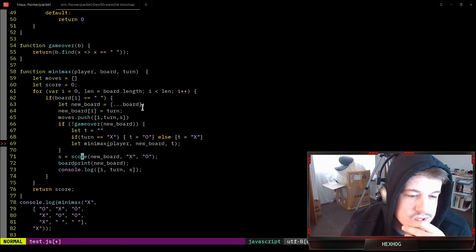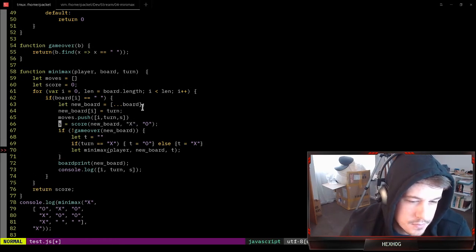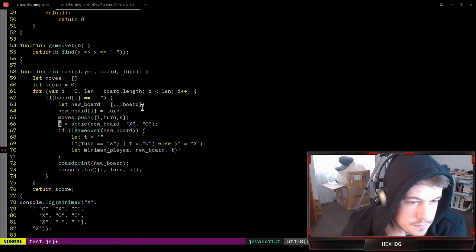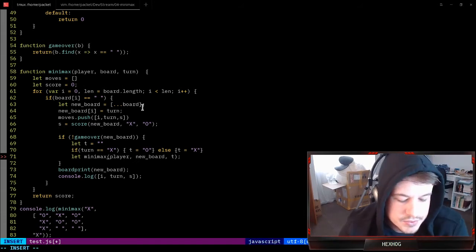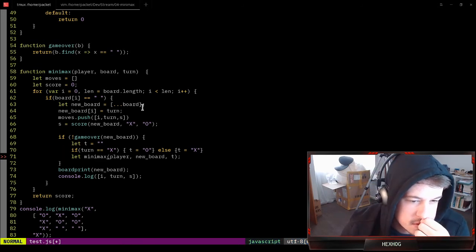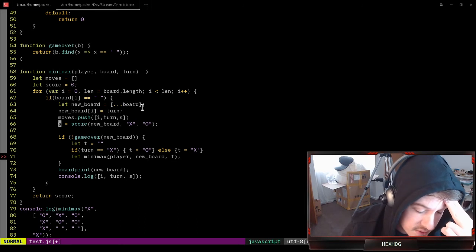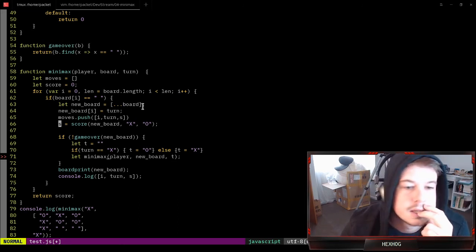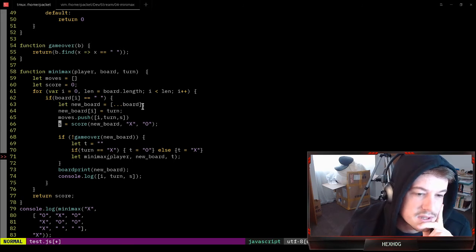So that scores this current board. Now this will go down. Right, so we want it to either pick one or the other in here, otherwise it's gonna be non-deterministic. So each player should always pick the best move for them at this point.